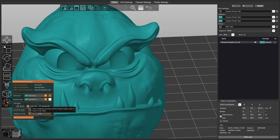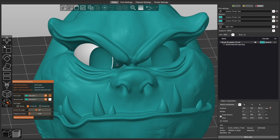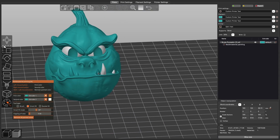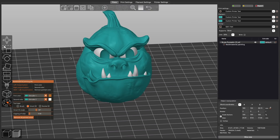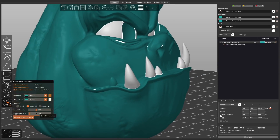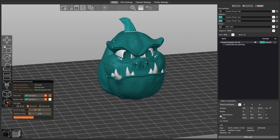The next tool type is the smart fill, which is what I use the most and is an incredibly powerful tool. It allows you to paint an entire face or part with just one click. When you mouse over a certain part of the model, it will highlight the area that it will fill in. The only setting is the smart fill angle — a great way to think about it is how sensitive you want the tool to be. An object with very steep parts may work well with a lower sensitivity, but if the part you want to paint is not as steep or defined, you may need to adjust that smart fill angle. On the Brute Pumpkin, I wanted to paint the eyes and teeth — the default 30 degrees worked perfectly for almost everything, but for one tooth I decreased the value to 25 and was able to quickly fill it in.